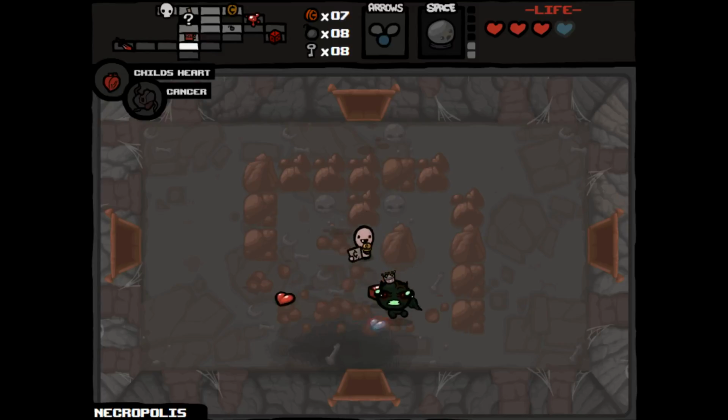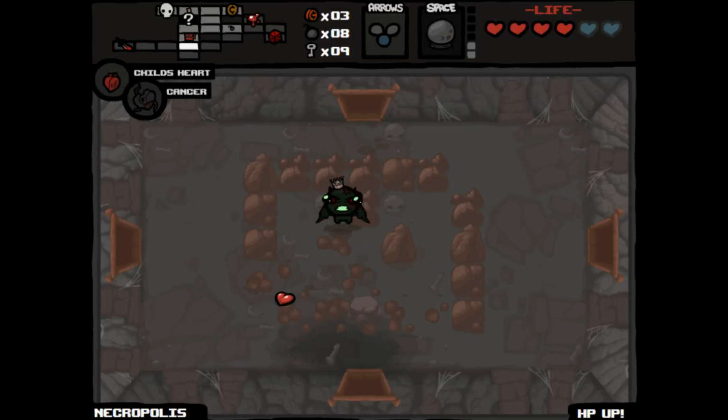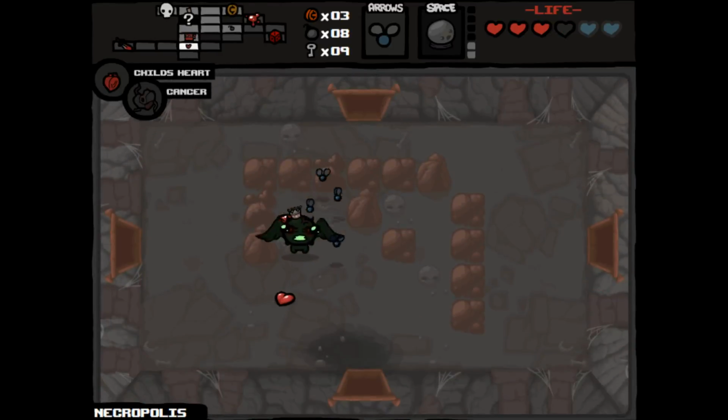Spirit Heart, that's awesome. As if the game knows what I need. Key, not so much. And a health up. Awesome. So with that one heart there, let's do this. We'll play you twice. No payout. Alright. Let's take the health.